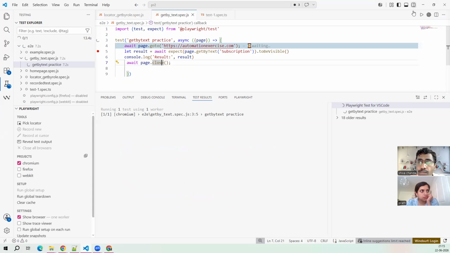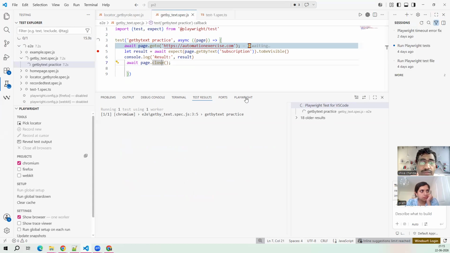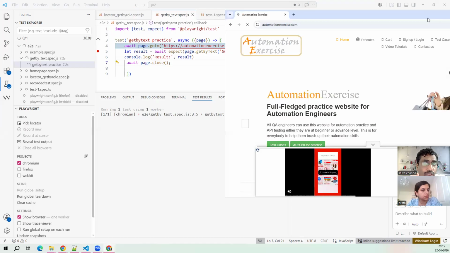Okay, let it get ready, this Copilot. Why is there so much time? Okay, we are not closing this.